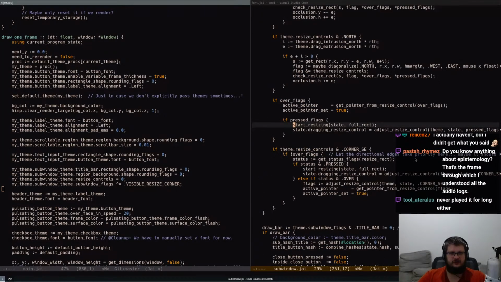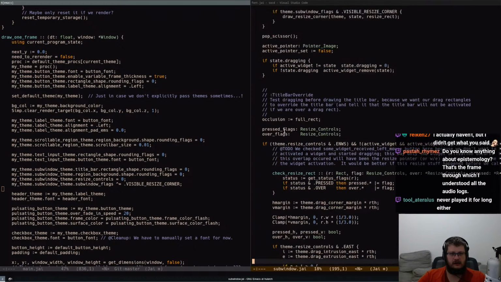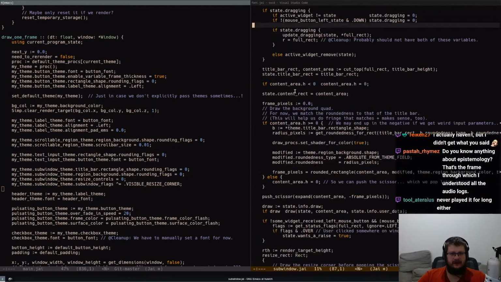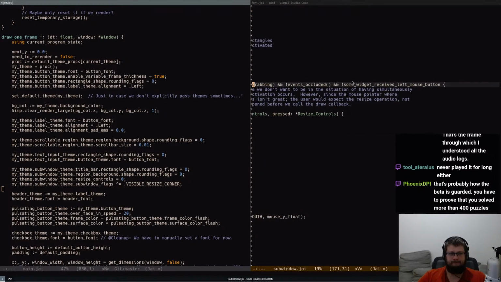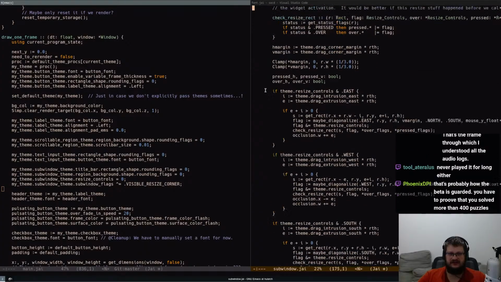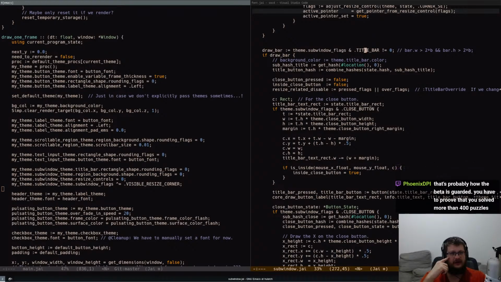Start resizing. So, if pressed flags, drag resize control. Is there a start dragging? So look at this. When you draw sub window, there is an if, right? There's an if over whether resize controls are enabled. Do we have the same sort of... Oh, we can remove the title bar.